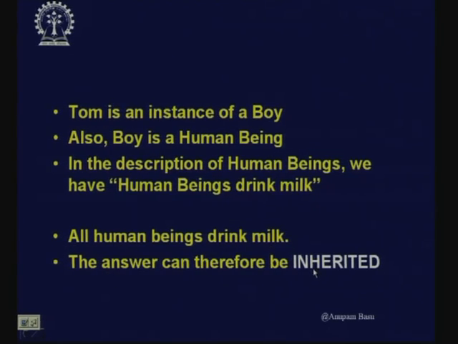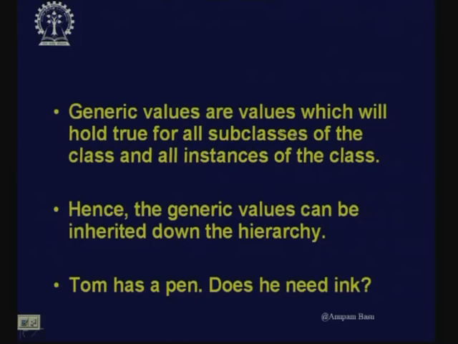Now, I have put a star here to show that this value is a different type of value. What is that? In general, unless anything is known to the contrary, I will assume that a boy writes with right hand, but it may not be true. Since we are not told that Tom is left handed, we will assume that Tom writes with right hand. This is known as the default value that we assume in the absence of any more information.